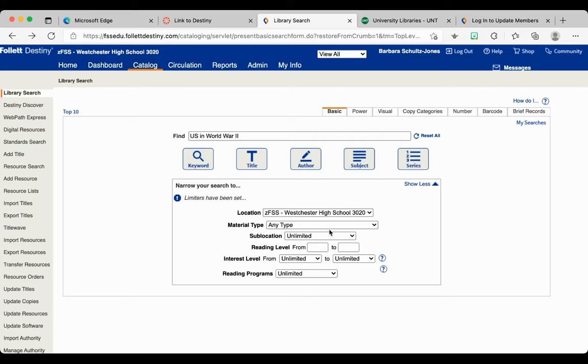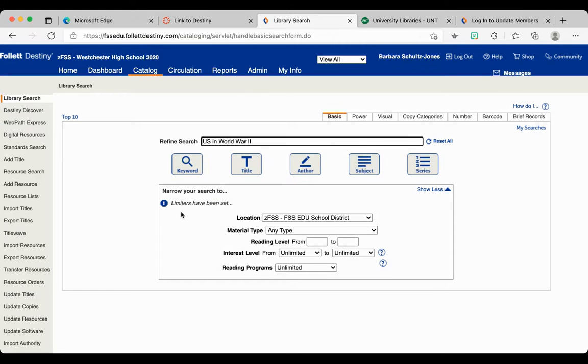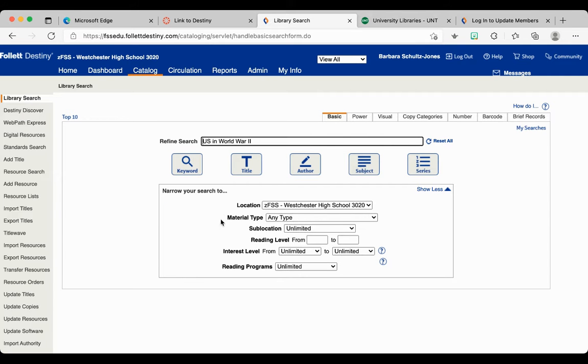Now, if we browse by district, you're going to select it and it will automatically tell you that a limiter has been set. It'll give you that alert. I'm just going to go back and use our school. So that's right there. Now, let's say that you want to limit it to your material type. So let's look right here. Now we can do a manuscript, an artifact, a computer file. You can look for ebooks, or you can look for maps, mixed materials, and other items. So there's a lot of options right here that you can choose from.